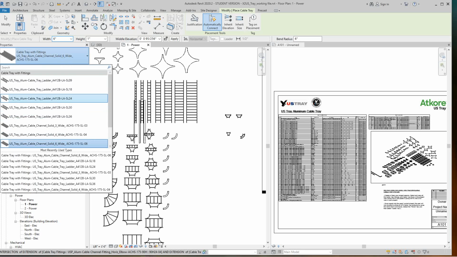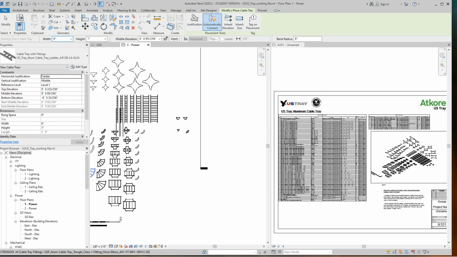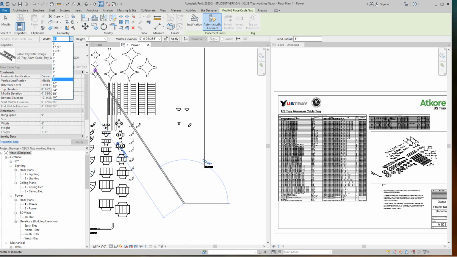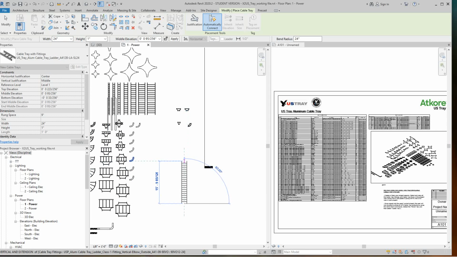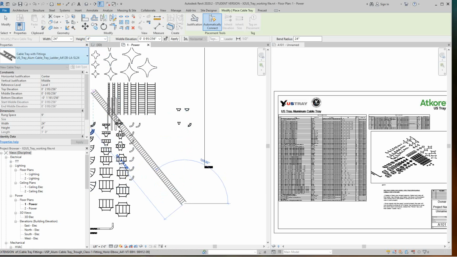The A41-2B, that one. So I'll place one, and then you have to set this default to 24 because it'll always go to the last number you used. And this height is 4 inches. Yeah, see the A421, so that's 4 inches.